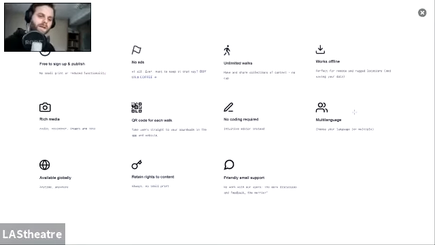Josh spoke a little bit earlier about the things that it can do. On the free account, it can do loads. So you're free to publish and sign up. There's no ads. You can have unlimited walks. You can also have different profiles, so you can publish under the different companies that you might be making work for. It works offline, which is brilliant in terms of working in areas that don't have particularly good phone signal.